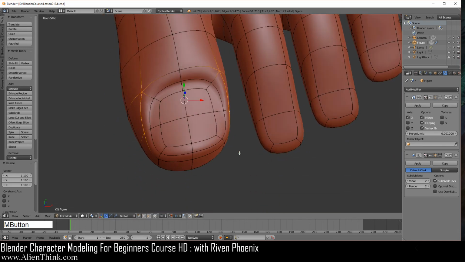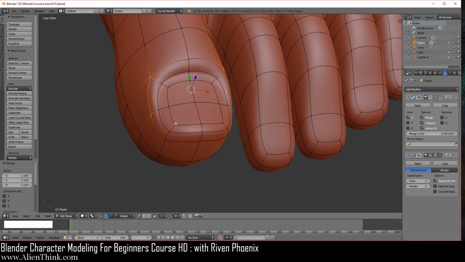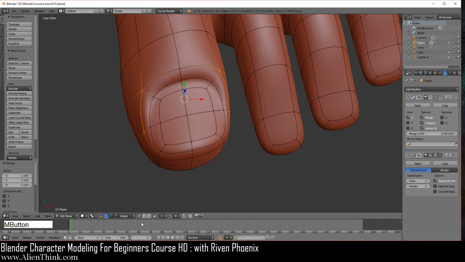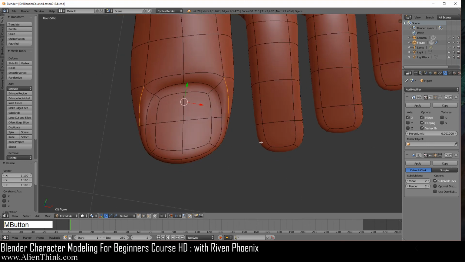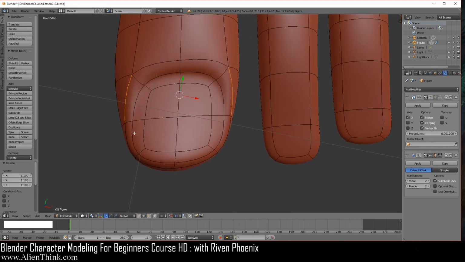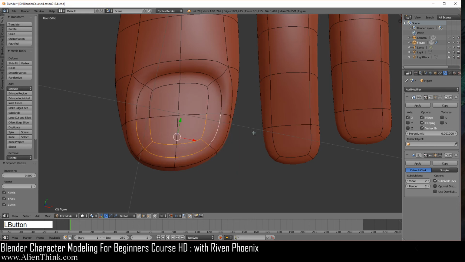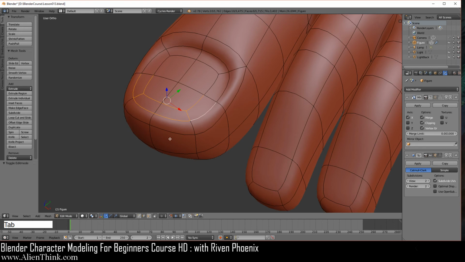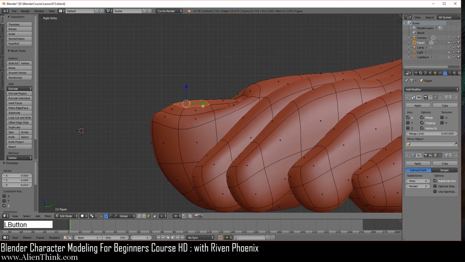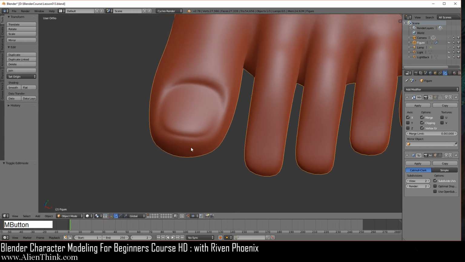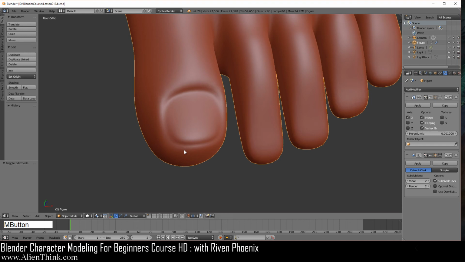Okay, next what we're going to do is go ahead and shrink this down a little bit because it's a little too wide over here for the top of the toe. So if I look at it from the top, you can see what we need to do is actually click on these edges over here to bring it in. Just do W and then smooth this out, one and then two. So it starts to give us this idea over here. Next, let's click on these faces over here, go to the right, and you can just bring this up one time and take it to the left, one and then two. So we'll start to get this definition of the idea for the nail over here.